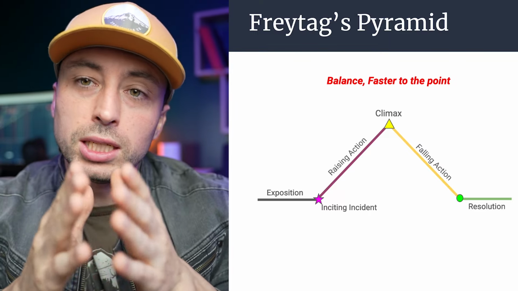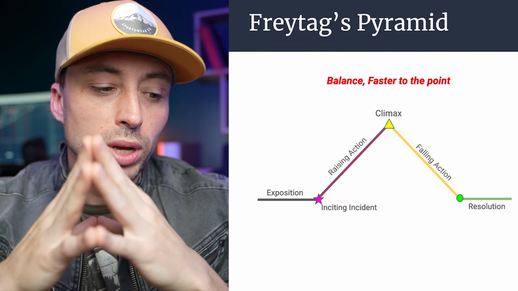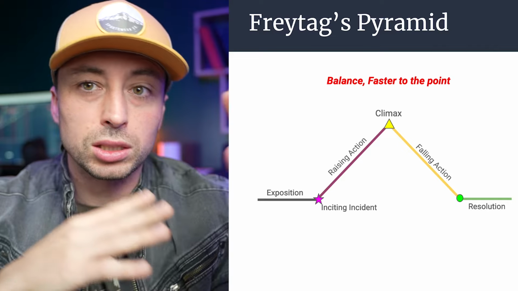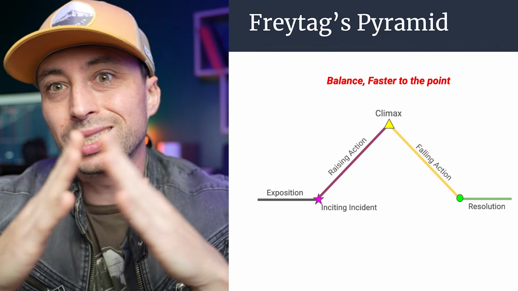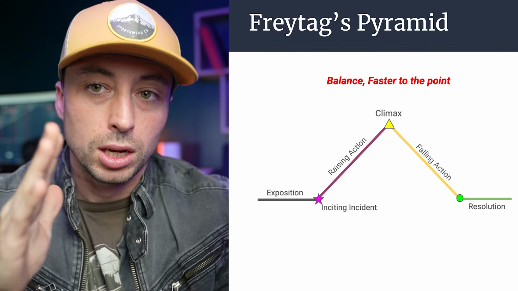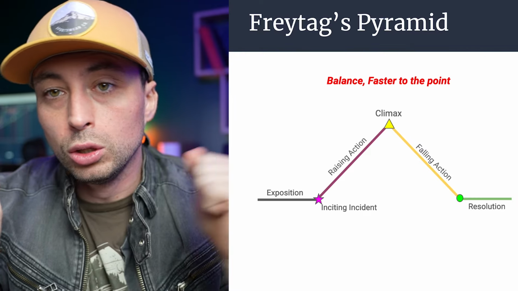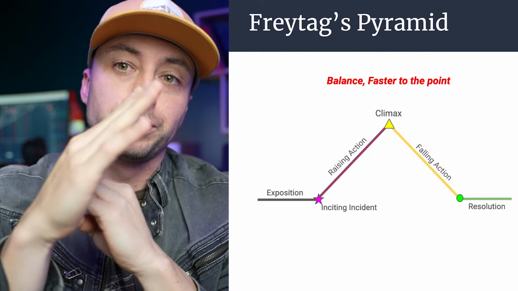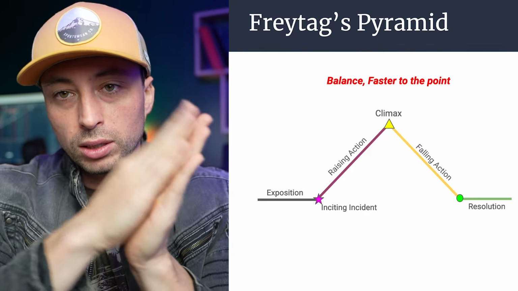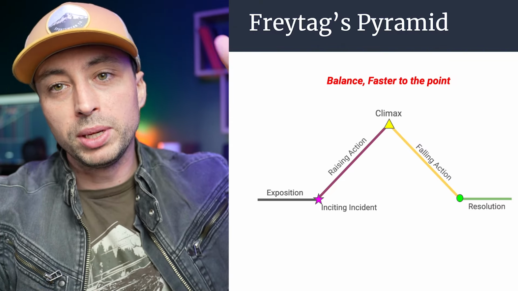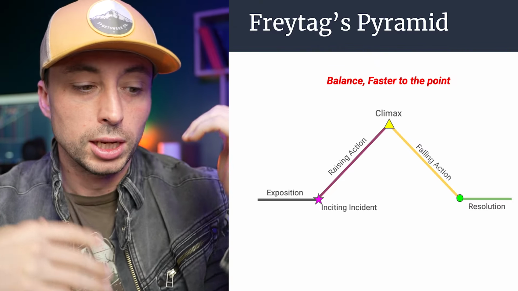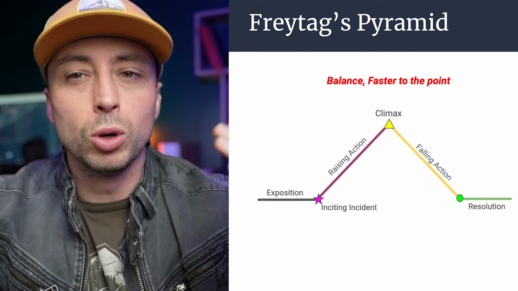And what we can see here, the main point is we have a balance between the rising action and the falling action. The climax is in between, whereas in the 3-act structure, you first move up, and the confrontation is the main part of the story. Then you have a rapid falling action and resolution. Here, you can see that this is more or less balanced.